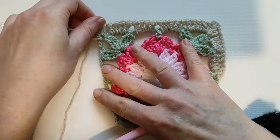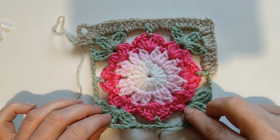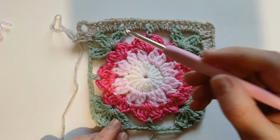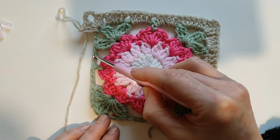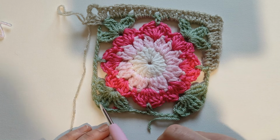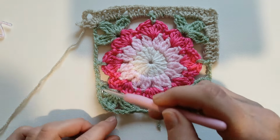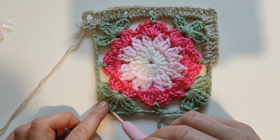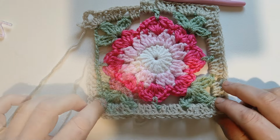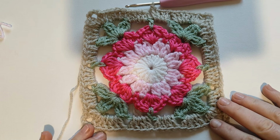And this is one side. So I'm going around making 4 double crochets, 4 double crochets, 4 double crochets, 4 double crochets, and in the corner it will be 2 double crochets. Oh, I have made 3. 2 double crochets, chain 3, 2 double crochets. And we will repeat all around. This is a perfect square, as I promised. Beautiful square.